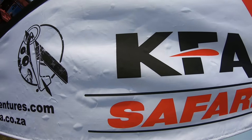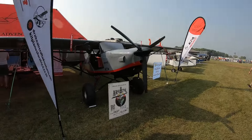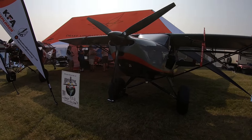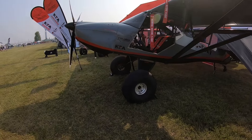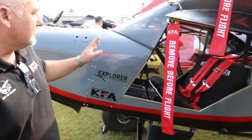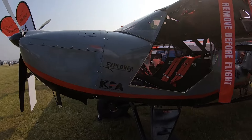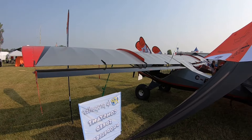So this aircraft behind me is the Explorer. This aircraft is a certified German production-built aircraft — it falls under the UL 600 category in Germany, and most of Europe has adopted this. We sell these aircraft as fully built, production-built aircraft from South Africa, shipping them to Germany where they get registered, test flown, and so on. This specific model is a 600 kilogram model. The airframe can handle more, but we keep it in the 600 kilogram category because we have other aircraft that will fill the higher load categories.